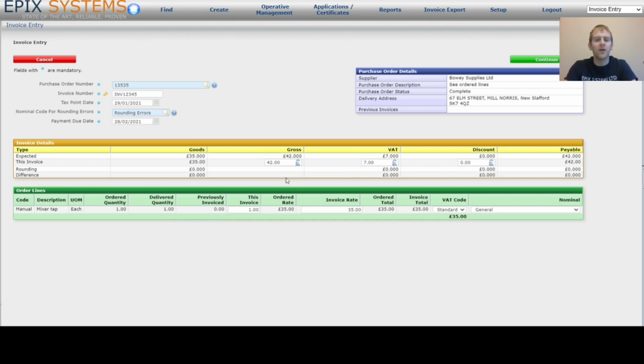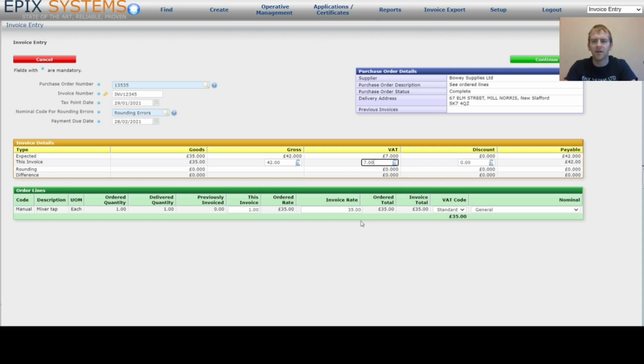So what we need to do is put exactly what is shown on that invoice onto this screen here. So we've assumed when we press our record invoice button that this particular invoice is going to be correct. So we would compare the two, and we would make sure that the gross value of £42 is the same, the VAT is the same, and if there was a discount you could add it here. And again, these are the lines that are shown on your invoice. So if your supplier has sent you the same invoice for what you had as a delivered item, you would expect to find that it would match up. Now sometimes that is not the case, so you can often get discrepancies between the invoice and what you actually had.